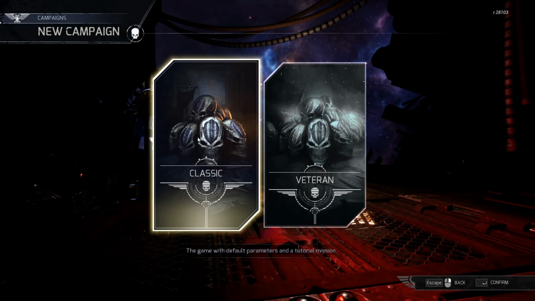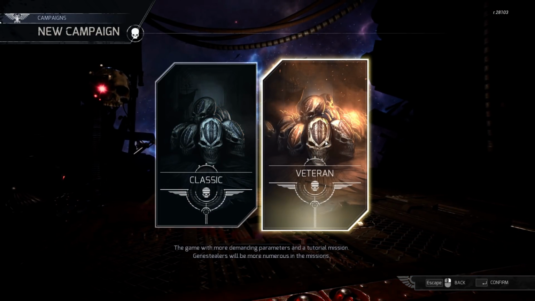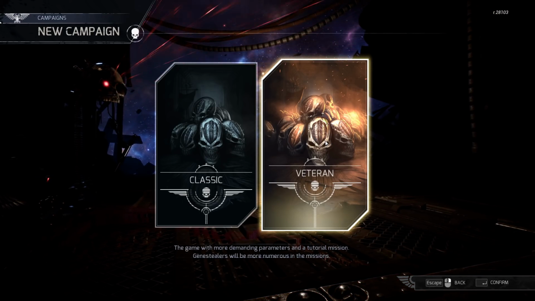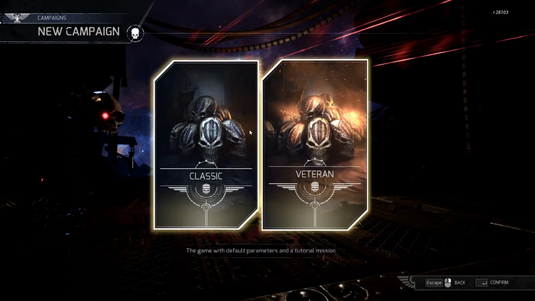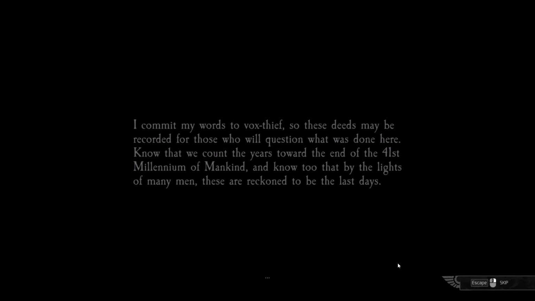Let's see. Classic, the game with default parameters and a tutorial mission, or we can play Veteran, the game with more demanding parameters and a tutorial mission. Gene Stealers will be more numerous in the mission. Ooh. Oh, guys. Veteran. There's still a tutorial mission, so.